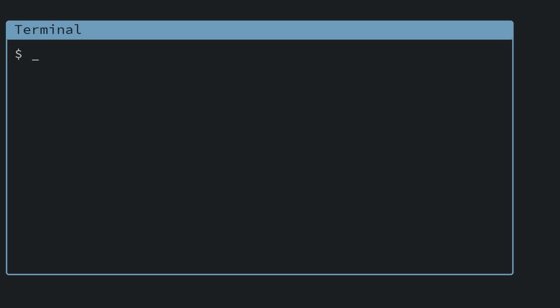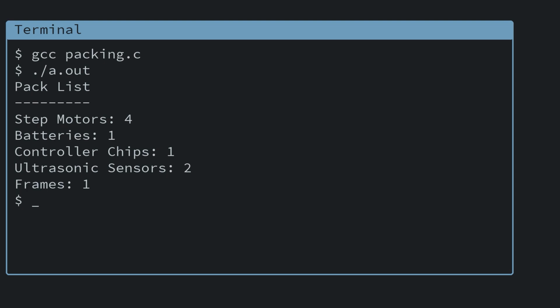Since you know C, you started to make these little robot kits. You programmed the robots to drive around and posted it online. Soon after, people wanted to buy them from you. People usually buy a few sets so they can do little robot battles. To figure out how many parts you need to ship, you wrote a little program where you can configure the number of sets you need, and then it spits out how many parts need to be included in the shipment. This packing list is handed over to a different team member to pack and prep it for shipment.